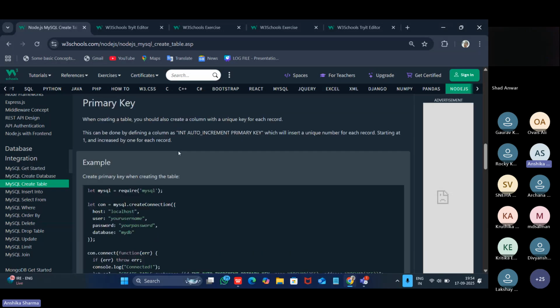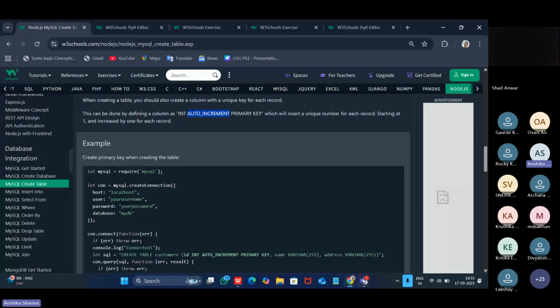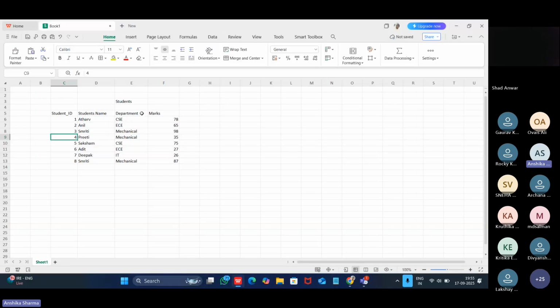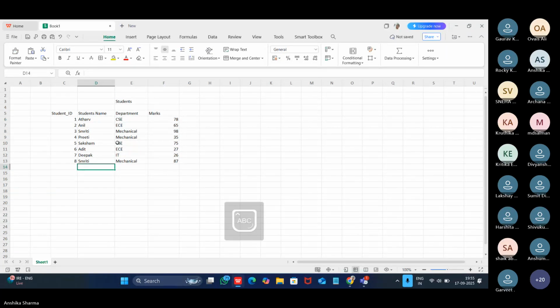Here they are giving one more thing, which is int. This is the type that tells us what type of data I will store in this attribute. And this is another keyword, which is auto increment. Let's say I have given the table the data, Shika, CSE, and let's say random 87 marks.